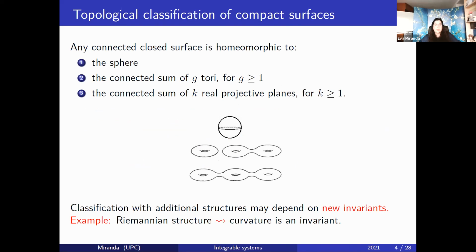I am going to assume that you are one of these students who know nothing about symplectic geometry, then you are in the right place. You can start from zero here. What do you know? Well, probably you know about classifications of surfaces. Topological classification of surfaces is something everybody knows, and I can assume this.